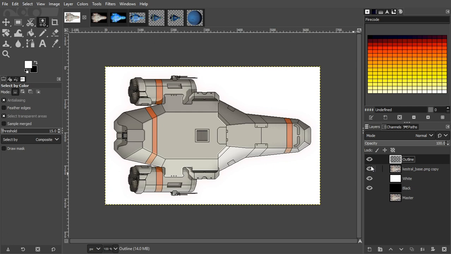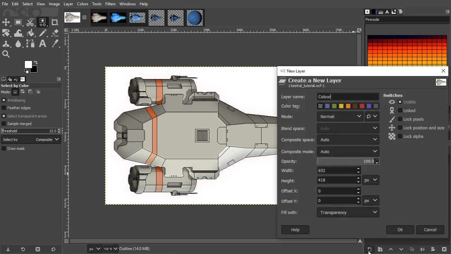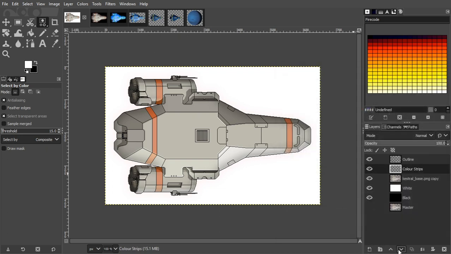So let's do the color strips next. This is essentially the principle moving forward. You can either select the color in the image.